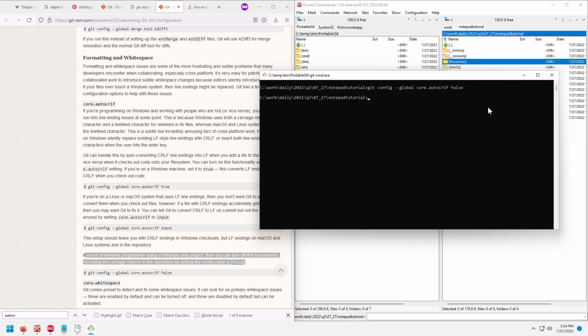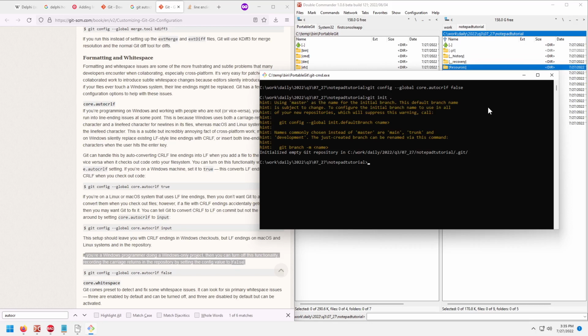Okay. And now we go git init here. And then we go git GUI.